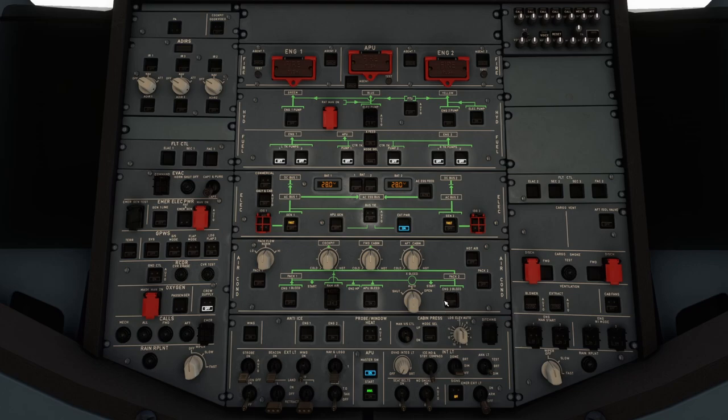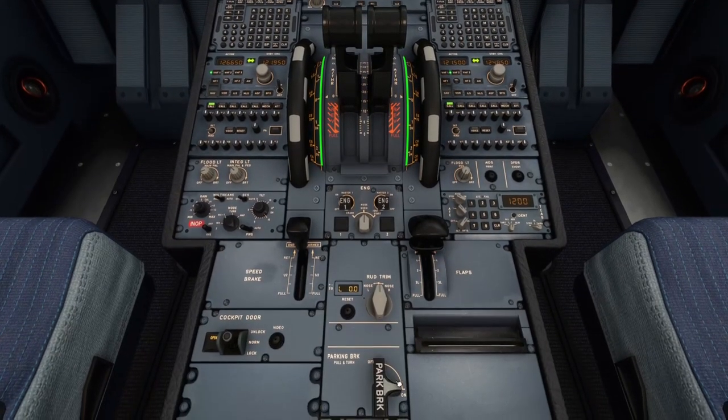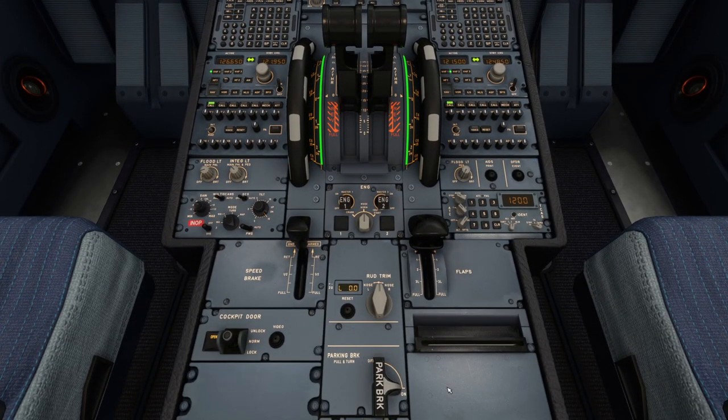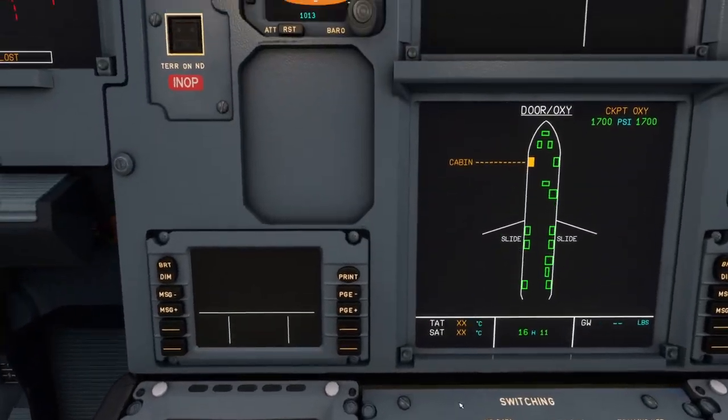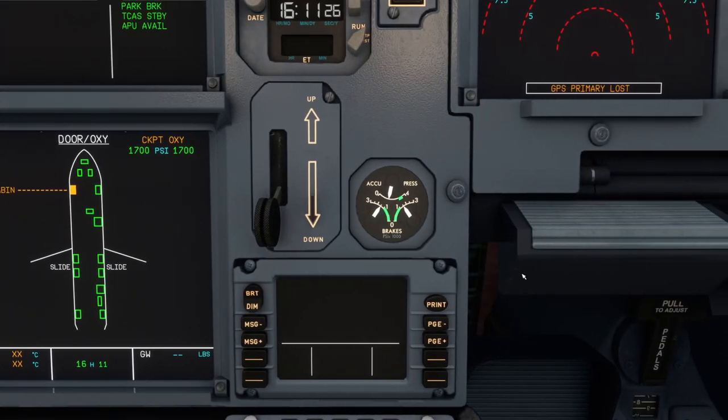Okay, so now that we have all of our lights set, we will come back down to the pedestal and verify that our parking brake is set. And then what we should be doing is coming over to the accumulator here. This is our accumulator, and you can see we have accumulator pressure and then brake PSI. Now, brake PSI should be between 2,000 and 2,700 pounds.